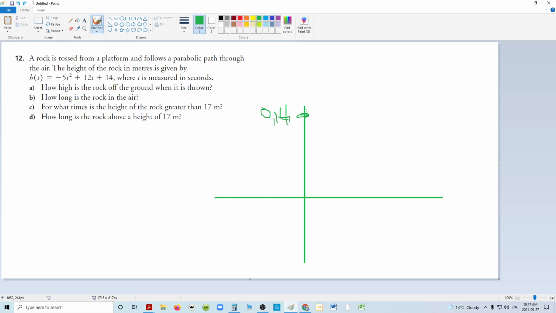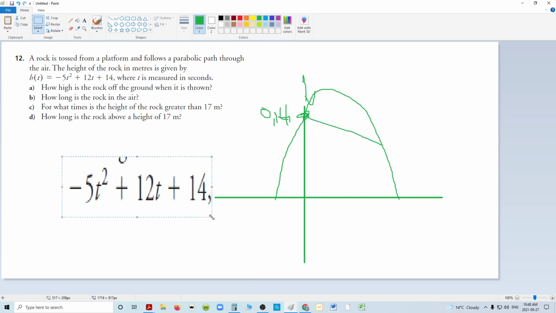So for that, you need to find, so it's probably going to go like that. You wouldn't care about this part. Since time only starts at 0, you don't care from this to when it hits the ground. But to really have a good idea of when it hits the ground, we have to factor. When does it hit the ground? When height is 0.